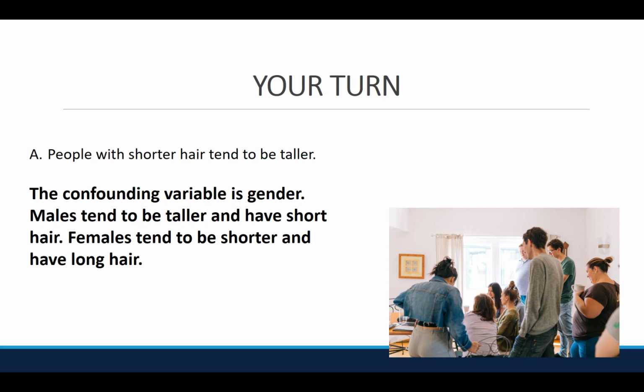People with shorter hair tend to be taller. The confounding variable is gender. Males tend to be taller and have short hair. Females tend to be shorter and have long hair. Notice here, we're not saying that this always holds true for the explanatory and response. We're just talking about overall trends.